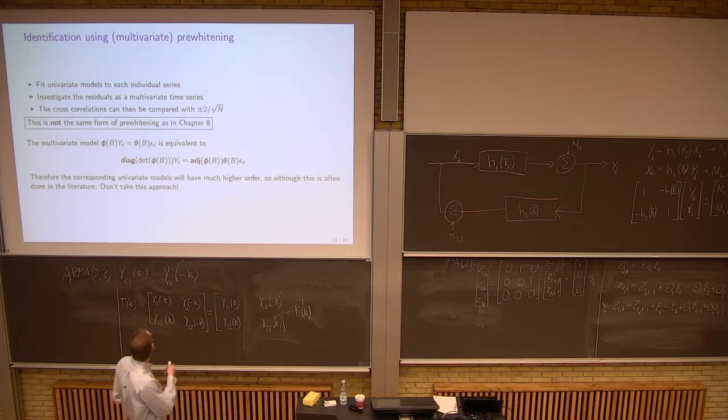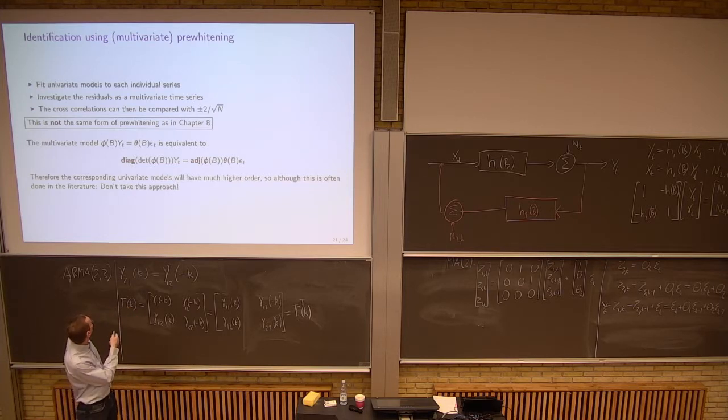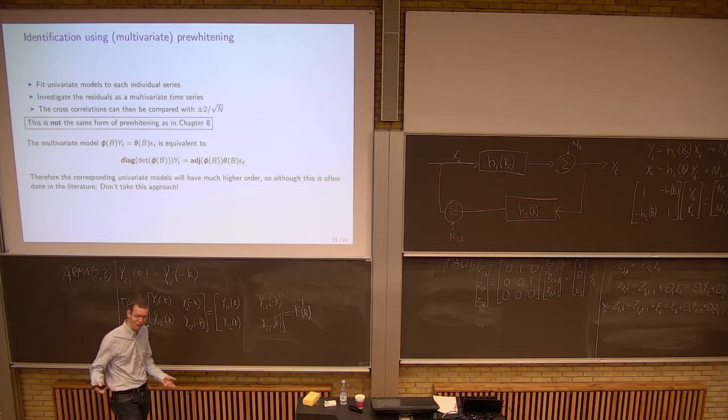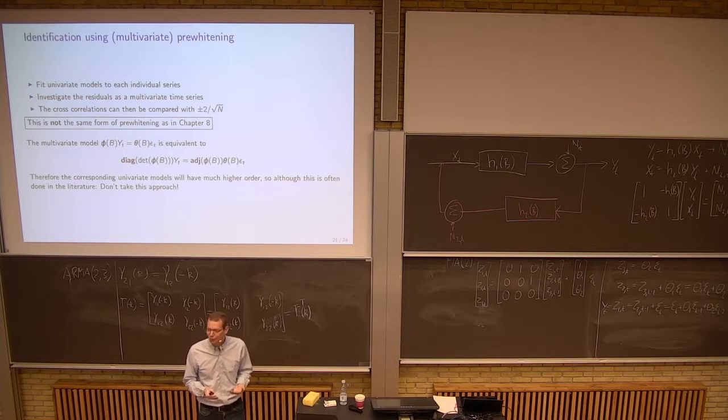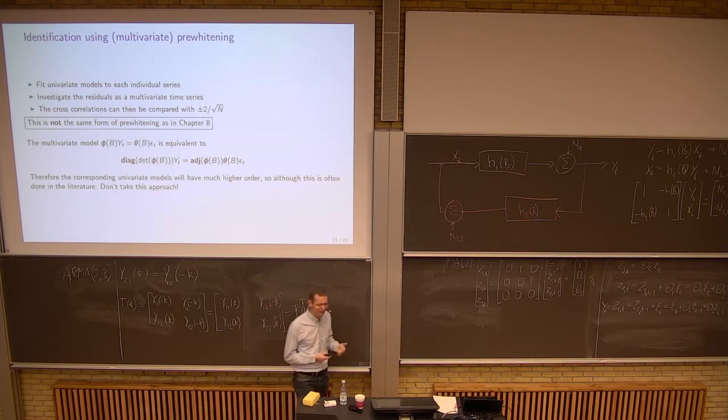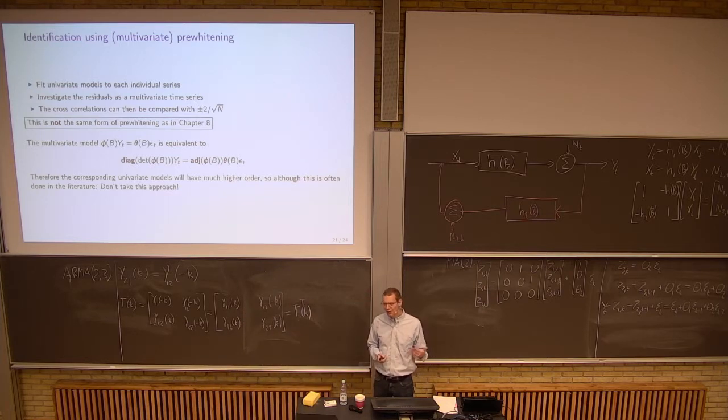Because what you try to do is exactly to make something on the diagonal and try to compensate for everything by doing that. So that means that what you will end up having is a model with a much higher order than what you could estimate in the original model. So in practice, even though it's described, don't do this, because you'll just end up finding things that are too complicated. We'll get back next week to how to just estimate models and do things pretty much the same way as we've been doing for the univariate models.